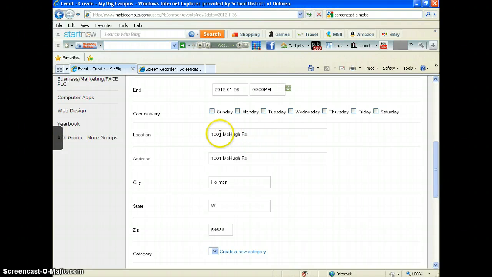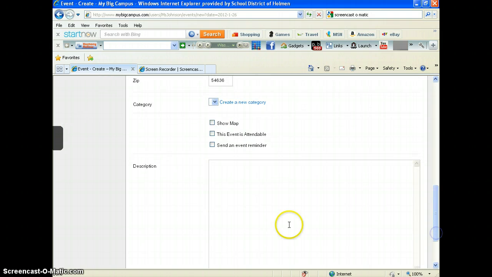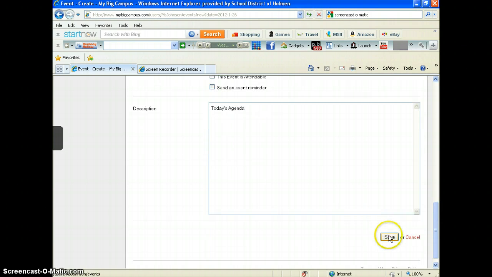Unfortunately, you do have to leave location and address, and city and state and zip in here. And then you can type in your description of what your agenda is, what you plan to do for the day. And I'll just type that for now and click Save.